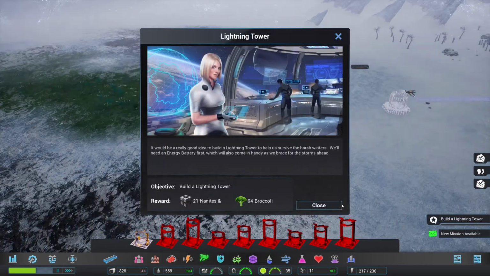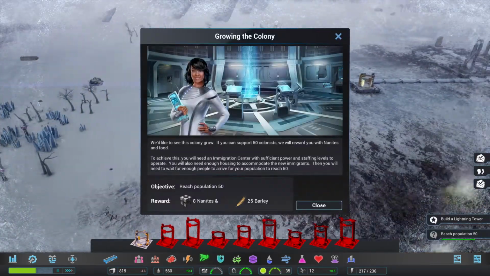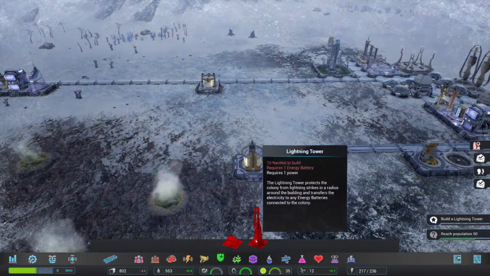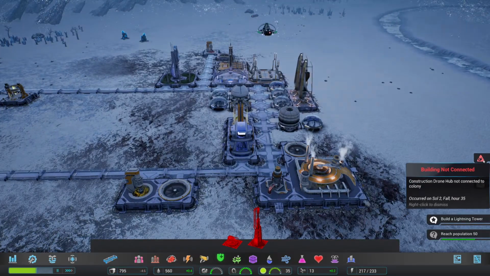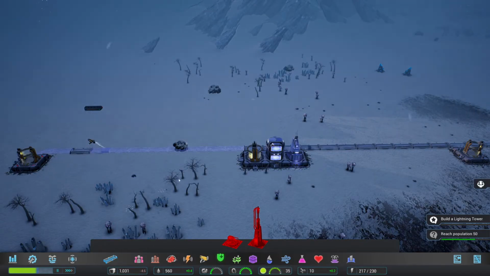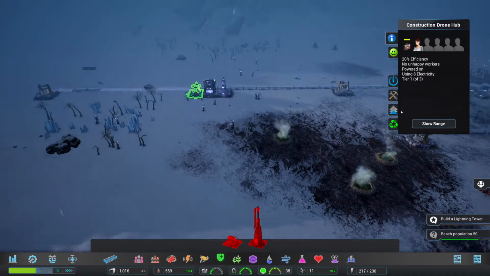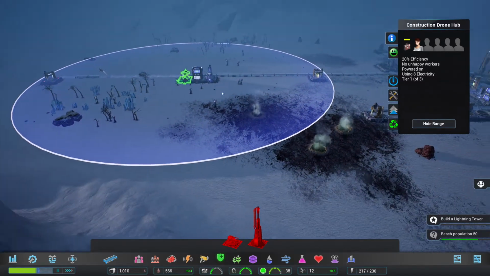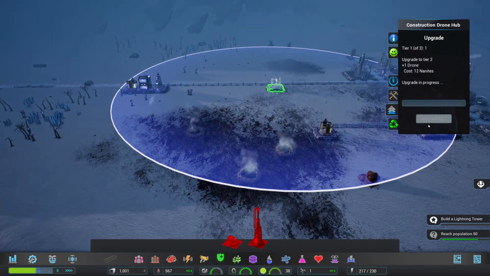A new mission is available. Build a lightning tower, I can do that. Increase the colony's population. Lightning tower, 15 nanites. Well, we are working on the connection. Is this worth upgrading? I show the range. No. Yeah, that one might be.